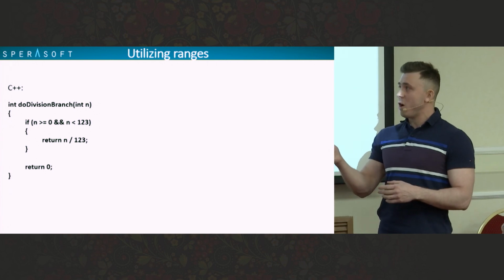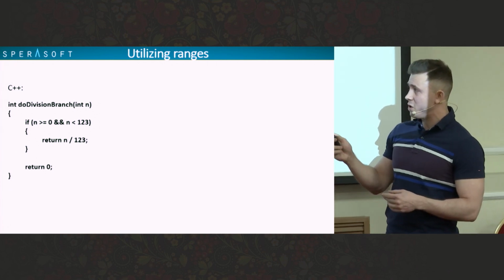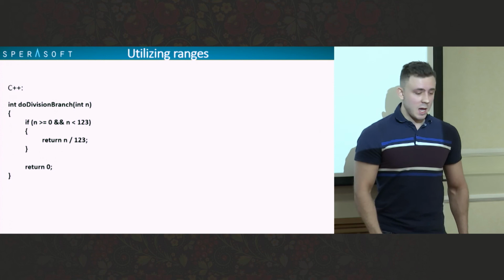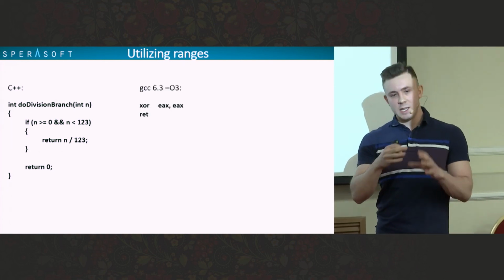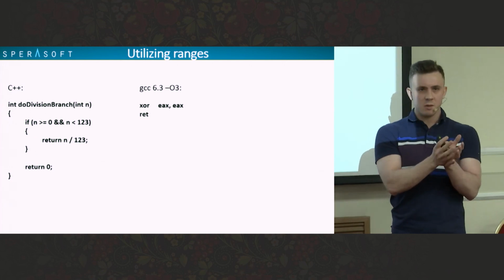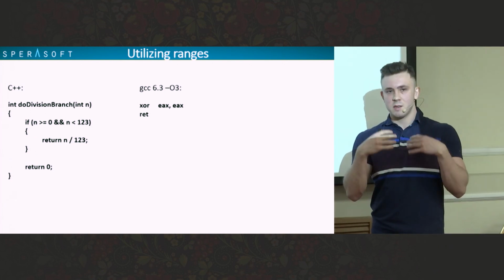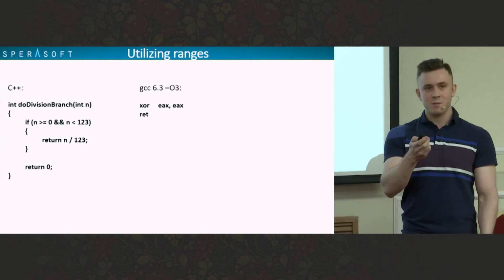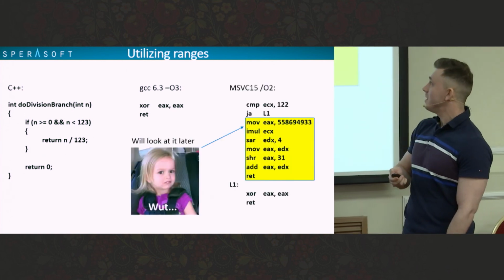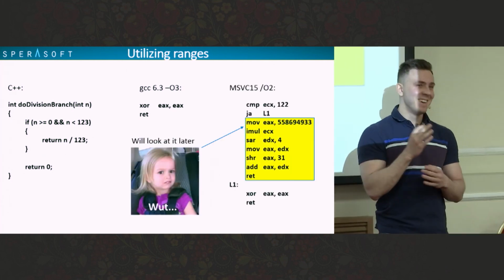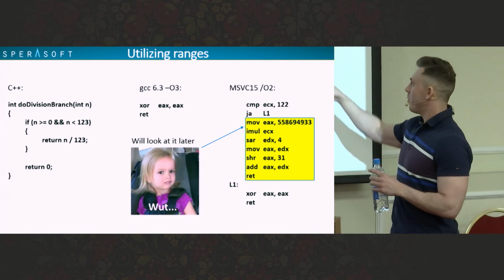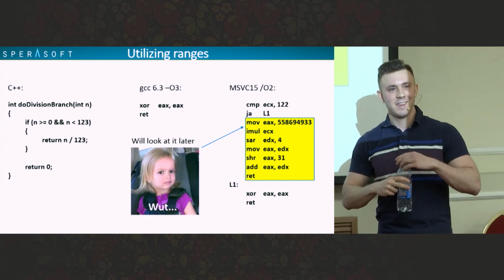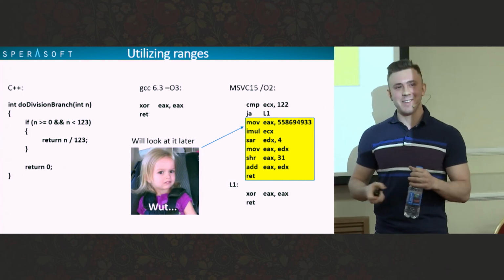Okay, let's say we specify a range of the variable by using some conditional flow instructions. And again, it's pretty obvious that the result of this division will always be 0, right? And let's see what the compilers do. GCC is pretty smart. It's able to recognize that the result of this function is always 0, so it basically just returns 0. Guess what MSVC shows us? Everybody knows how it refers to division. No? Okay, we'll look at this trick a little bit later.